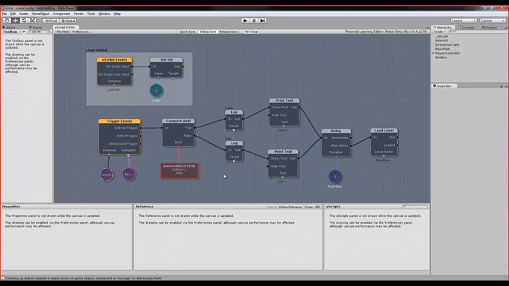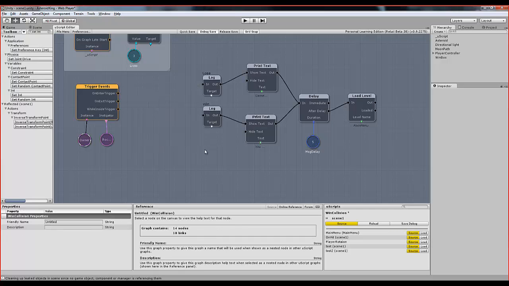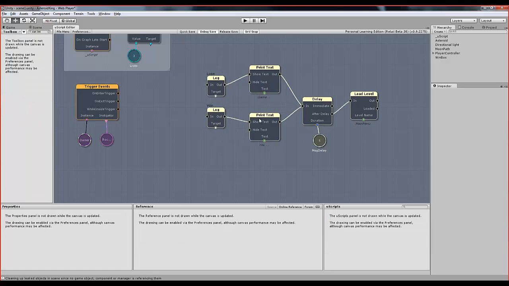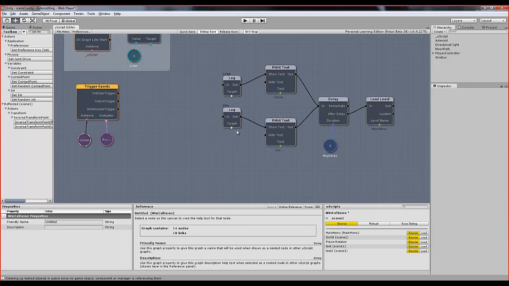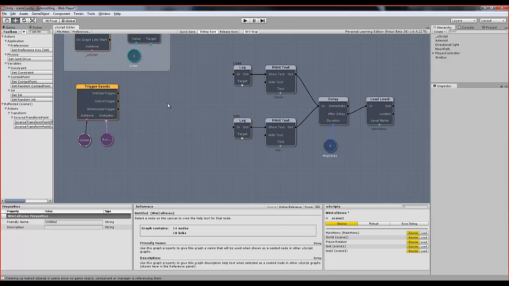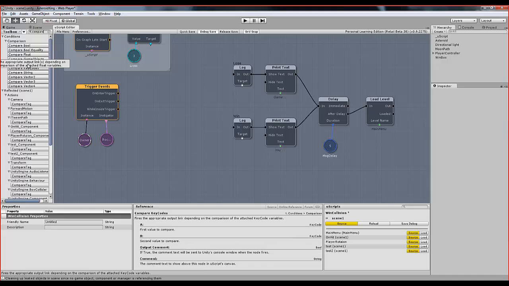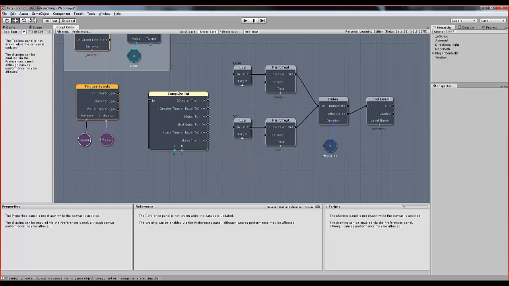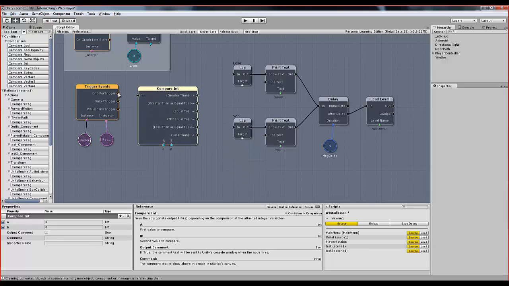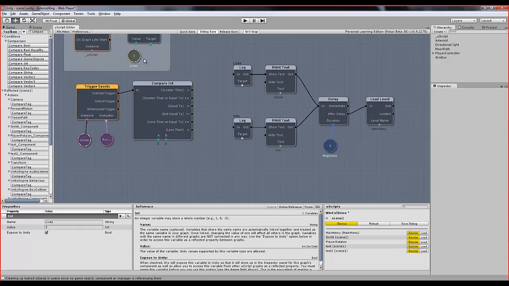Right, now we're going to remove the compare bool from this trigger event, and make this a little bit more intuitive. Shift everything over to the side, give us a bit more room to play with. And rather than a compare bool, we want to compare an integer. So that previous number that we were talking about, the lives, we actually want to compare that, because we want to see how many lives we have left by the time we get to the end, because this is the win collision that we're looking at here.